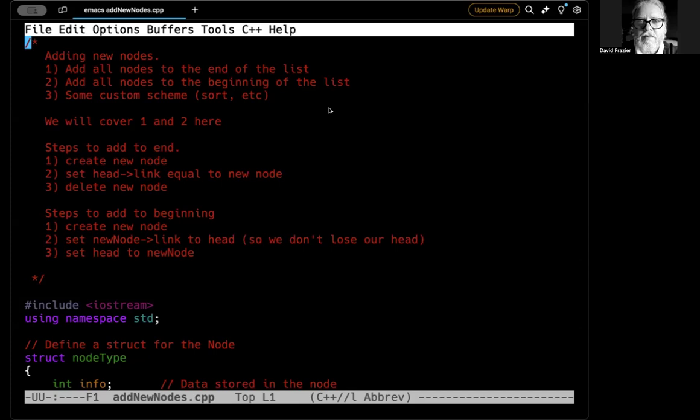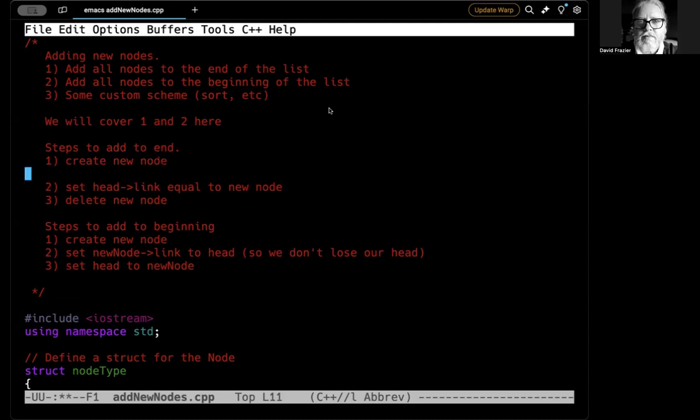So if we're going to add a new node to the end of a list, I've got this incorrect because I had to change that. We're going to create our new node first. And then step two is going to be to find the last node. How do we know it's the last node?